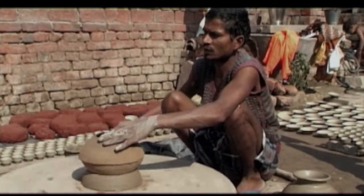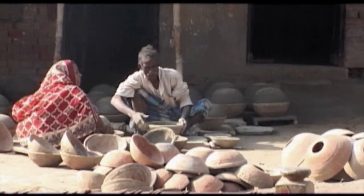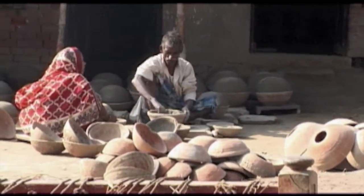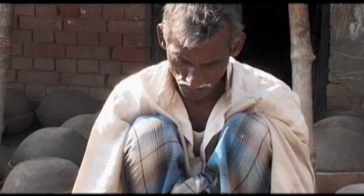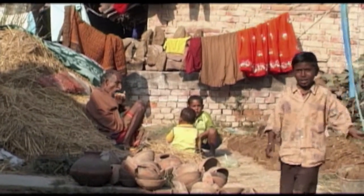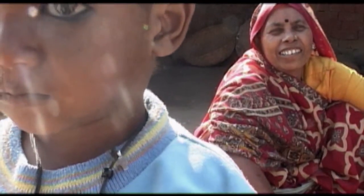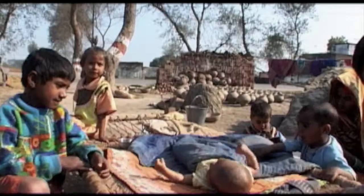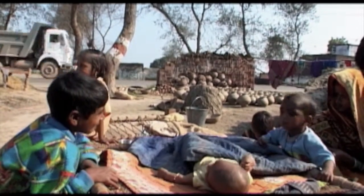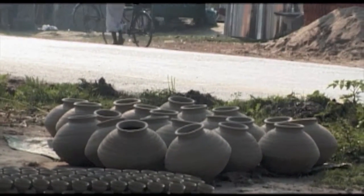There must be about 1,000 people in Benares doing this job. All of the potters of the region are from the same caste, the Kumbar. They owe their name to the famous large jar, the kumbh, that keeps their water fresh during the searing heat of the summer. With their family name, the children naturally inherit a profession, a tradition. They learn naturally during their play by imitating their parents.